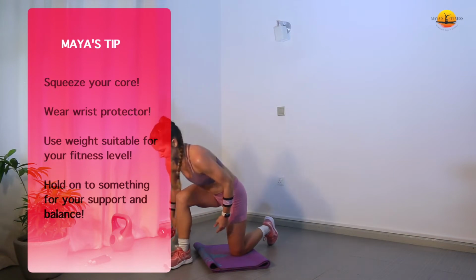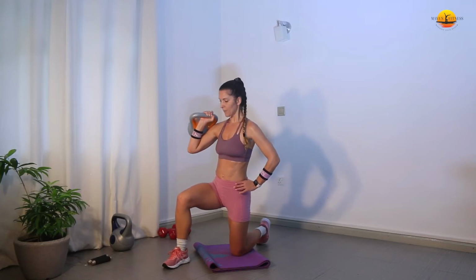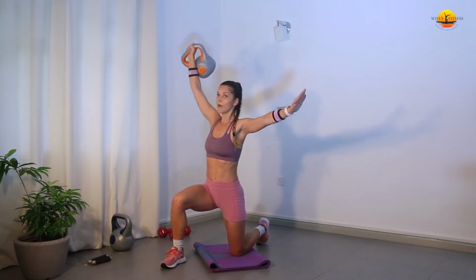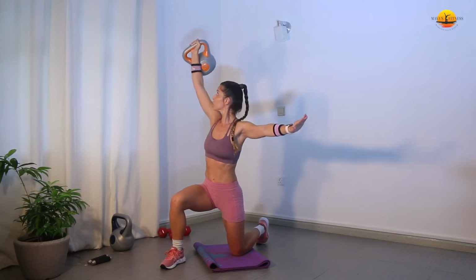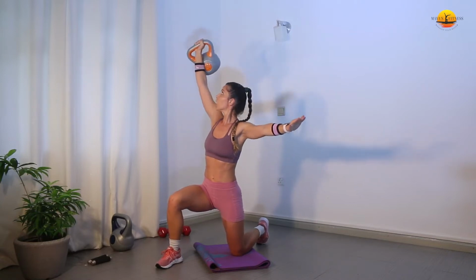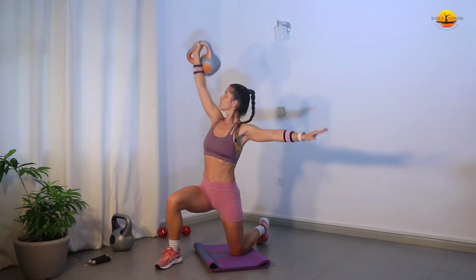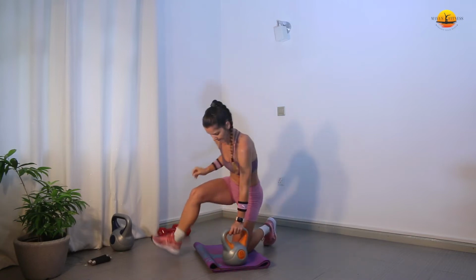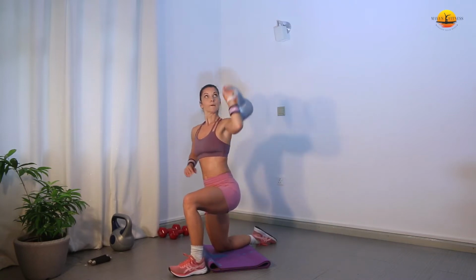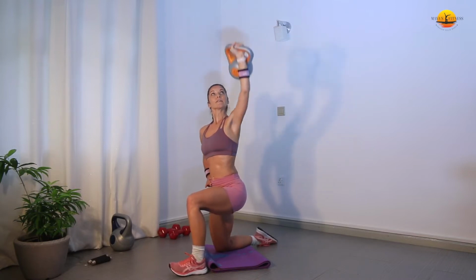Okay, so get the kettlebell ready into the rack. Get your balance, open up. Two, one. You can also have your hand outside for the balance. Pure strength. Two. Last one. Okay, so we're changing the legs. Up, down. Wrist, I mean, wear your protectors.